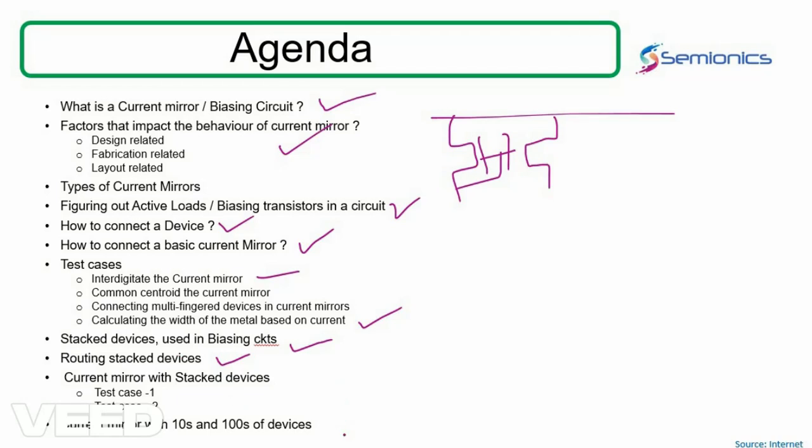And finally, when you go to lower technology nodes, you have tens and hundreds of devices, and you wouldn't know how to deal with them, how to do the floor plan, how to do the matching, how to arrange the dummy devices around it. So we'll take a test case and try to show you that as well.